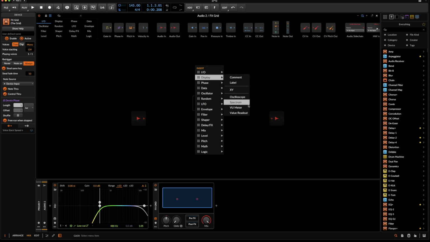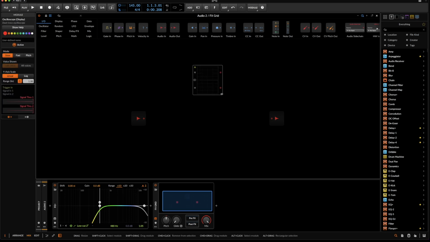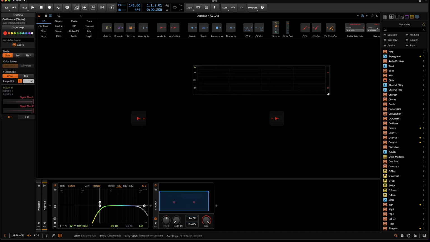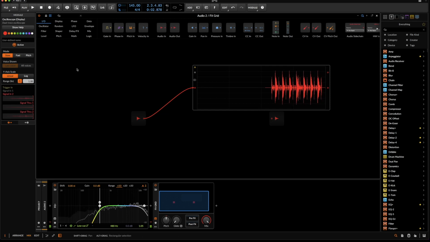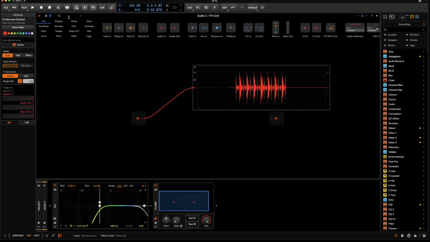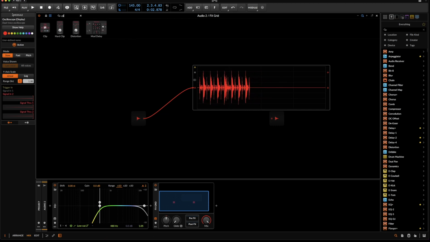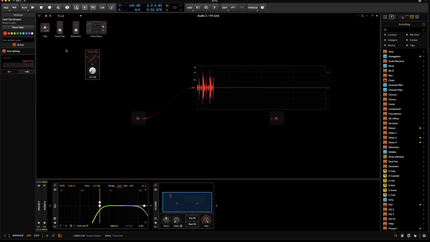And let's grab an oscilloscope so that we can look at what is happening or visualize the clipping itself. Now let's look at the input signal. This is just the hi-hat. Now let's search for a clipper. We actually have two. This one is simpler to use because it actually reduces the ceiling.